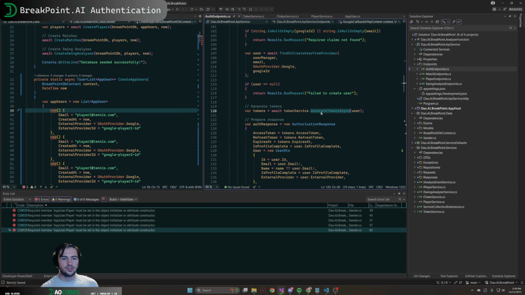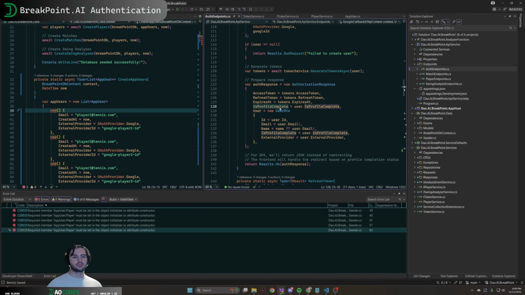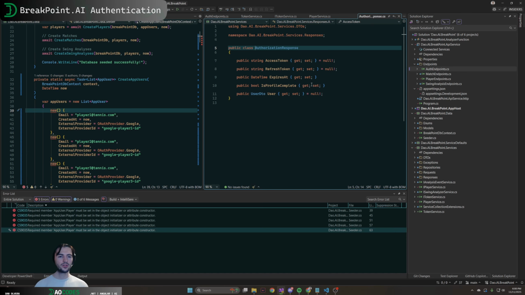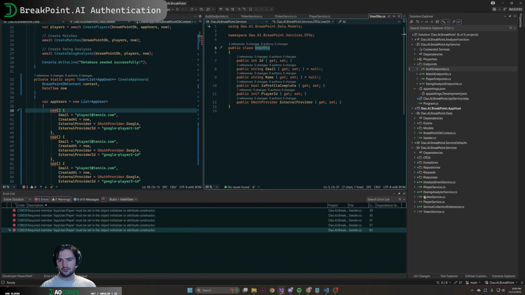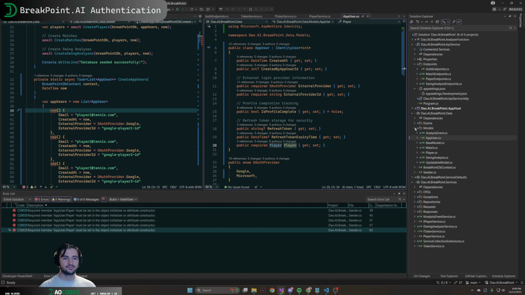Failed to create user, generate a user, auth response, profile complete, profile complete. Why am I setting two? What model is the user DTO based off of? The app user?